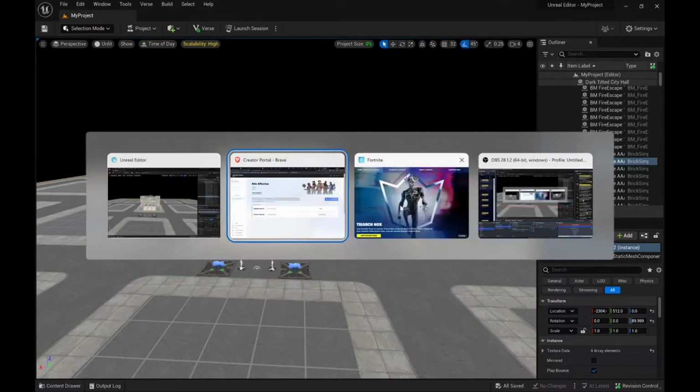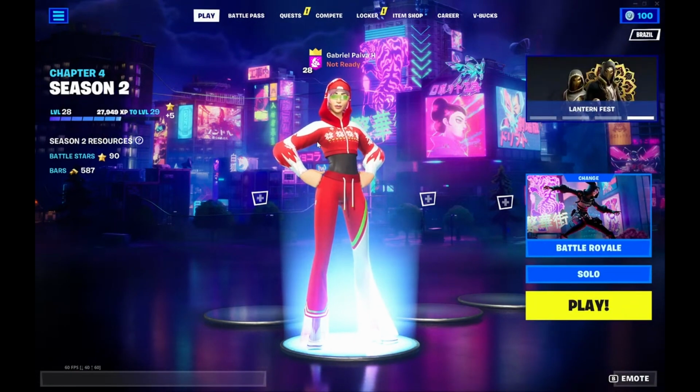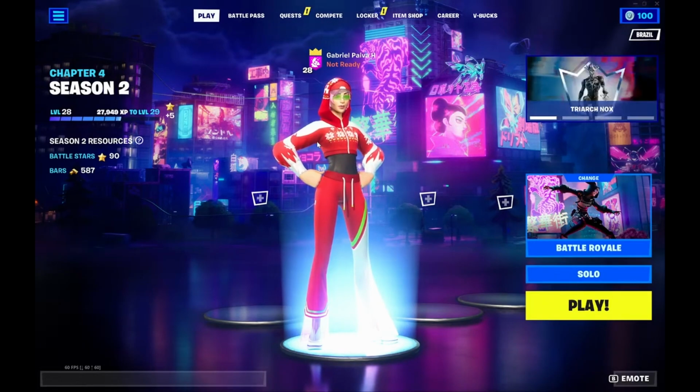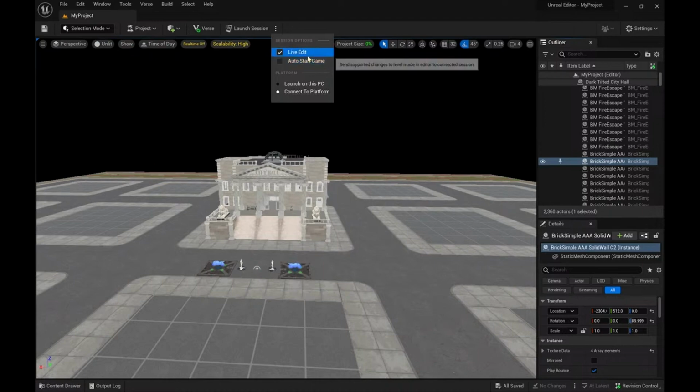Well, I learned that it's a lot easier to have a Fortnite instance always open at full screen. So it's like turning on Fortnite on its own, and then have your UEFN also on its own, because there are two ways of launching your session. One of the ways is going to be launch on this PC, and that will open like a mini Fortnite. You can change the actual resolution, but by default it will start like a mini Fortnite here in the center.